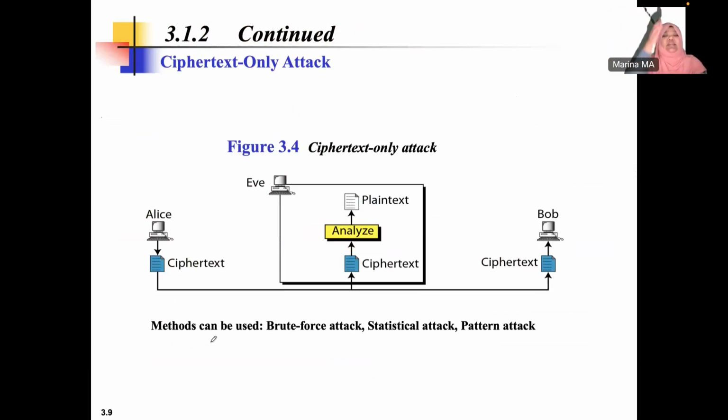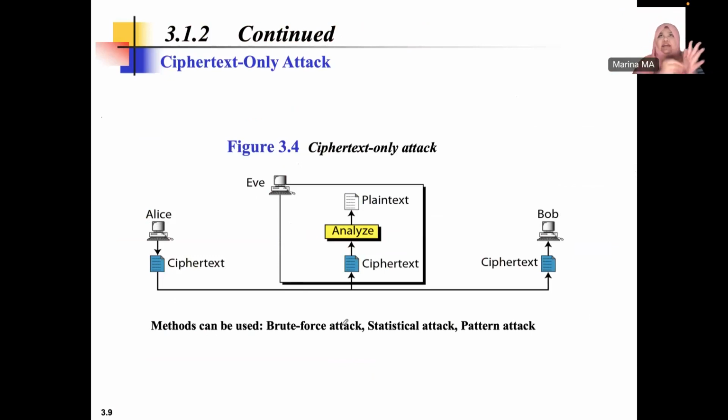In the ciphertext only attack, the art of cryptanalysis, Alice sends it to Bob. What Eve does is intercept, snoop or sniff, using traffic analysis tools like Wireshark, get the ciphertext, copy it, open it and try to analyze using some technique and get the plaintext. The method used is like brute force.